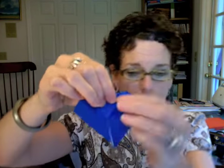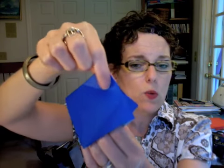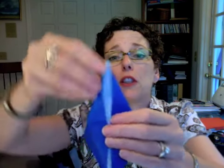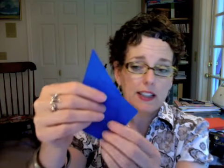In order to make the bird base, you want to fold your square in half along that diagonal on both sides. Then open it up. You're going to fold in to that line that you just created, like this. Then fold the top down over — all of this is just to create a crease. Then you open it up. It will bend along this line that you just created, and you're pushing in, and it will fold down along the other two creases, like this. Do the same thing on the other side.